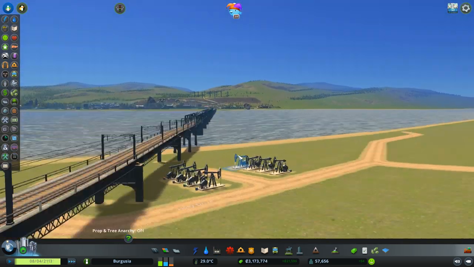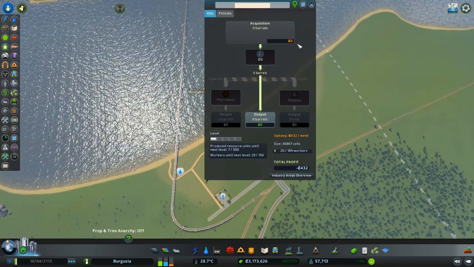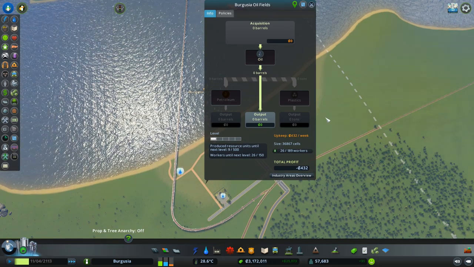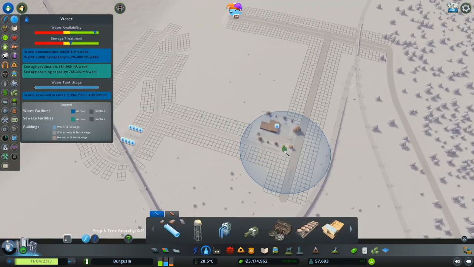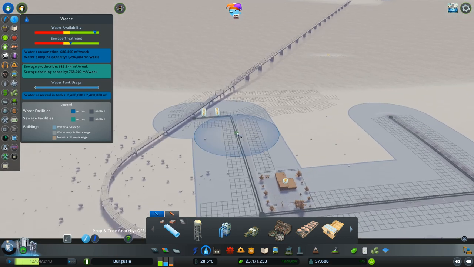That's just going to give us 4 oil pumps, and those guys are going to start producing oil. Now, where is the birch oil products? Let's just go for something. Let's go for Burgusia oil fields, and they'll start to produce some materials for us. Let's go ahead and draw in the water network for this place.